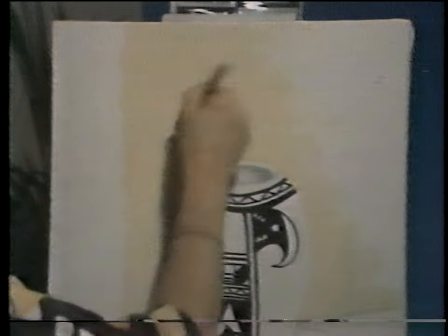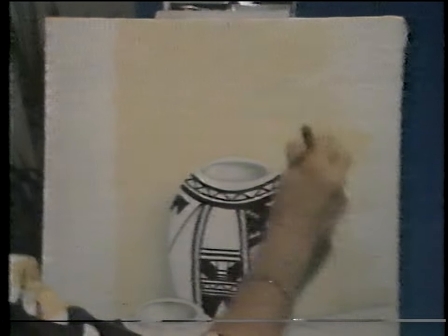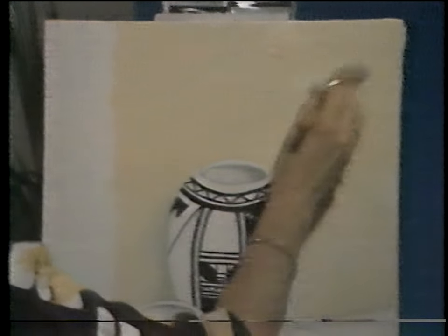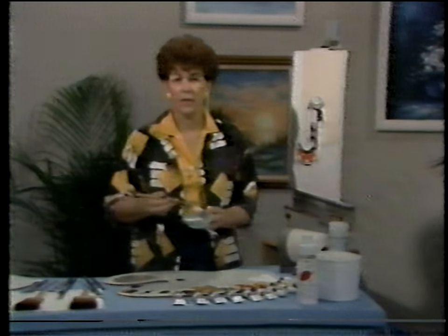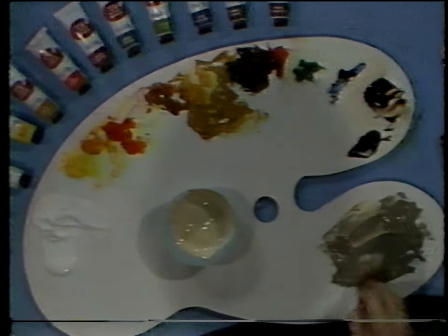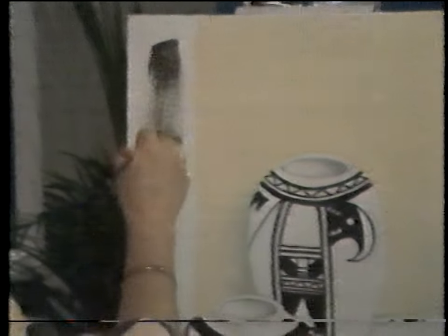I've used my basic white to allow for easy movement of the paint. As I go into the area where I plan on having shadows on the wall from some palms not in the composition, I use a little less paint — this will allow the dark colors to show through. Once the foundation colors are blocked in, we'll add to this mix a little bit of Van Dyke brown and a touch more blue. I've pre-mixed that down on my palette. I'm going to add a little more Van Dyke to make sure it's richer to block in this side.